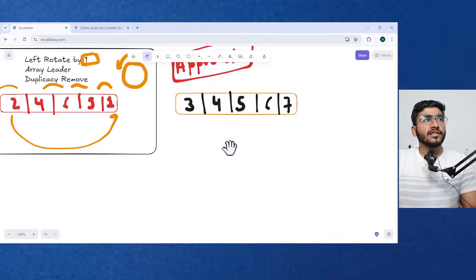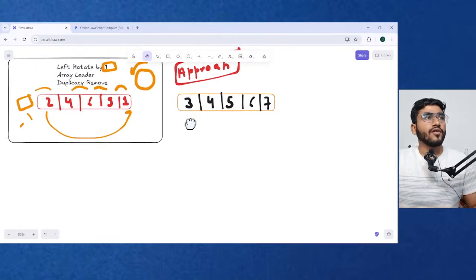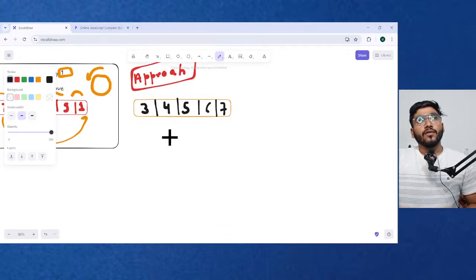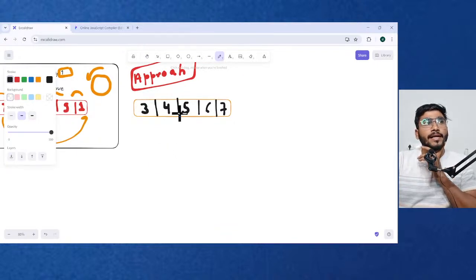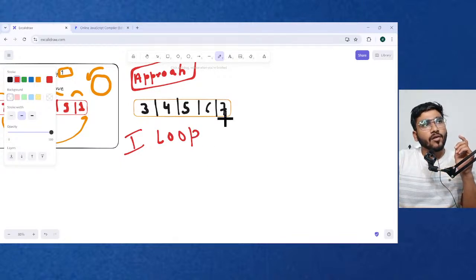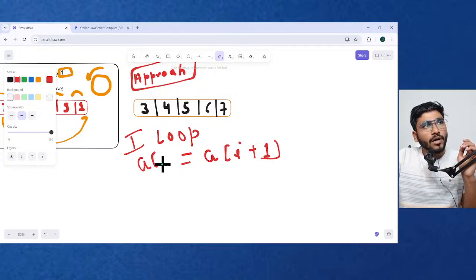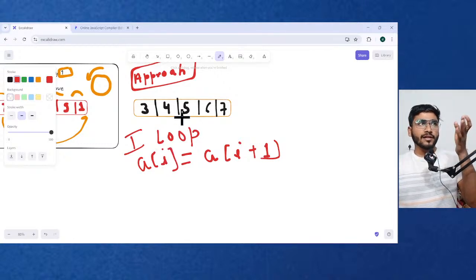So let's code this, guys. Let's think about the logic. First, we'll start one loop that will iterate over our whole array. What we have to do is store a of i plus 1 at position i, where i denotes the loop.